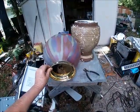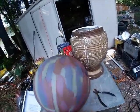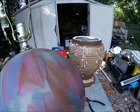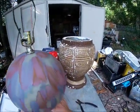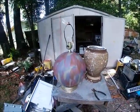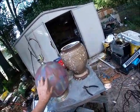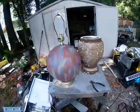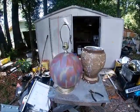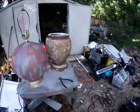But I wonder how big the hole is in the, well, right there it is. Anyway, I don't know what I'm going to do with that yet. I've got several lamps. Huh. I wish that was a clear glass. No, I don't know what I'll do with that. But I'll bet y'all figure out something.